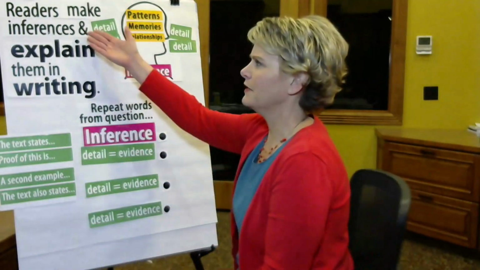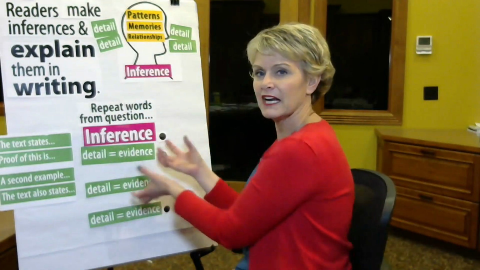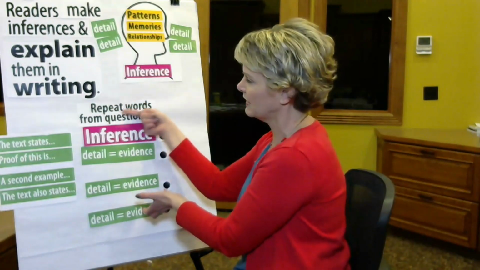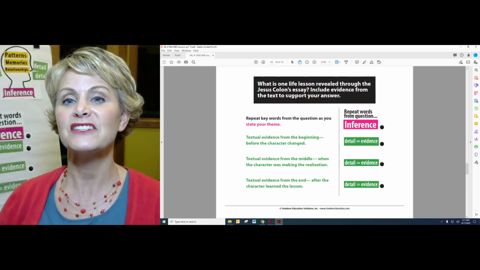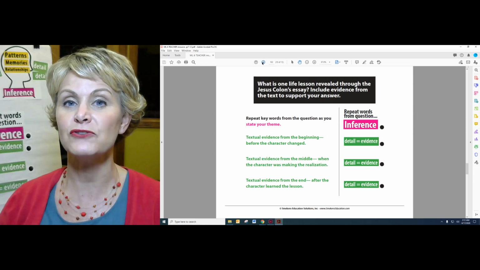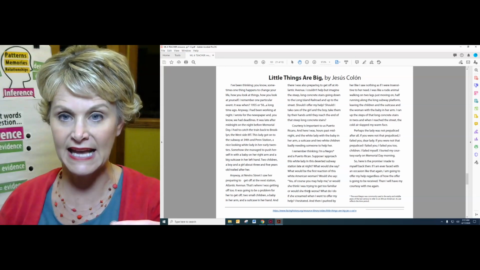This lesson isn't so much about tracking characters anymore. Now we're talking about once you can do that kind of thinking, you have to be able to put it in writing. We already knew a little bit about how to write a written response, but we're just making our responses a little stronger now with a little context and additional evidence. Okay, so if you were in Mrs. Smekens' class, then I would have you going back to the essay. Remember, little things are big, okay? I would want you to go back to your essay, and you can click on the hyperlink and listen to it again if you want.